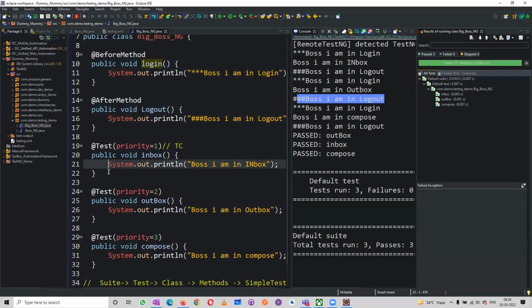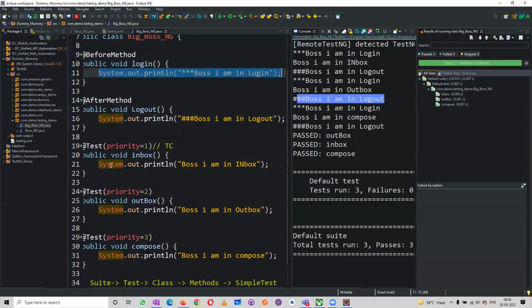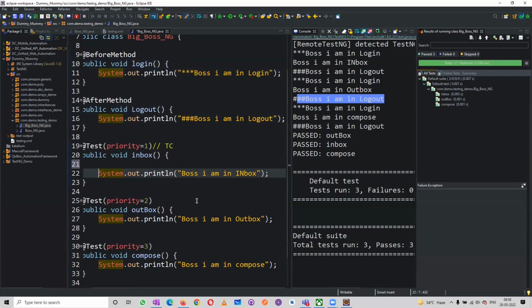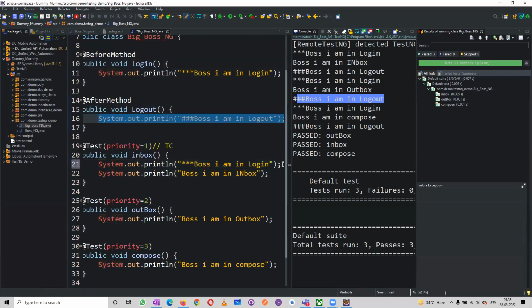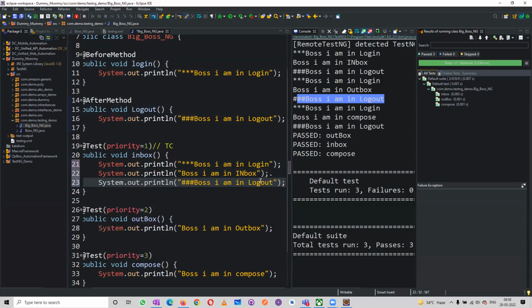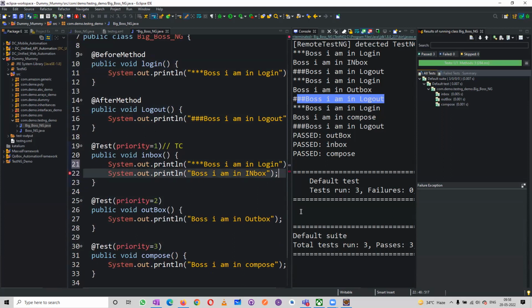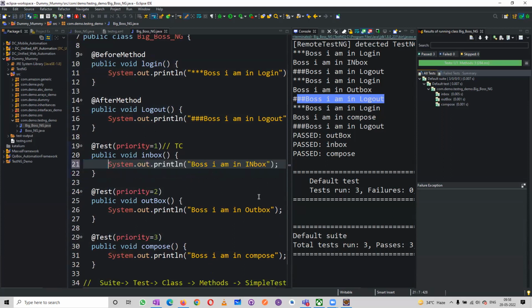Yesterday while we were implementing it, we kept that particular statement here, this statement and this statement. Like this, we had kept it. If I wanted to get the same output that I got yesterday, I would have kept it like this and like this. This is how we wanted to print. But now this is not really required. With this before and after statement itself, it printed for me.